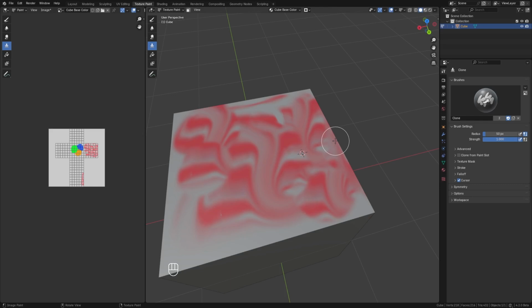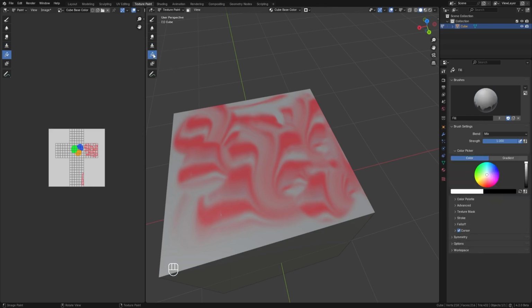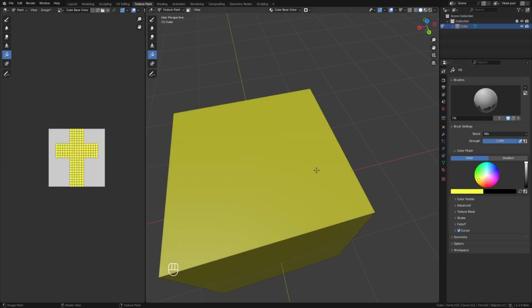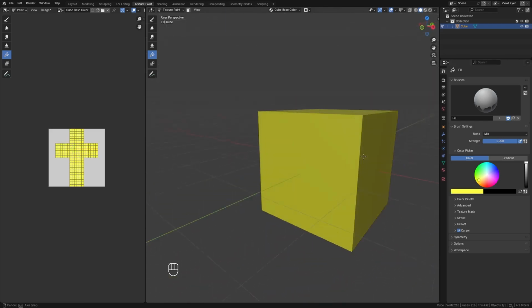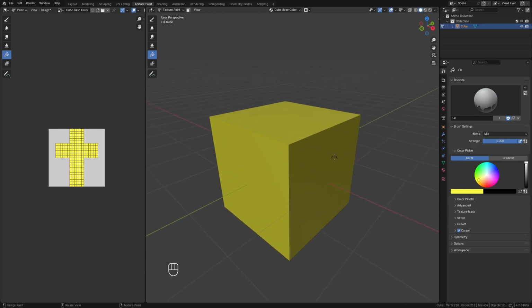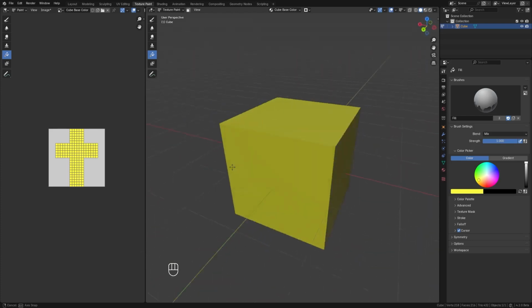Next one is Fill, and unfortunately it doesn't behave like in a typical program like Photoshop, and by default we can fill everything with color. So it's good for the start of the painting process when we want to add a base color for painting details later.